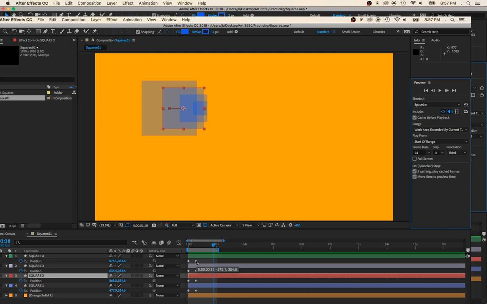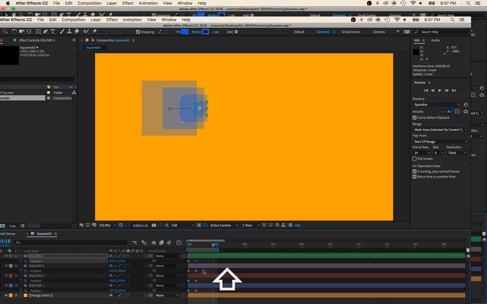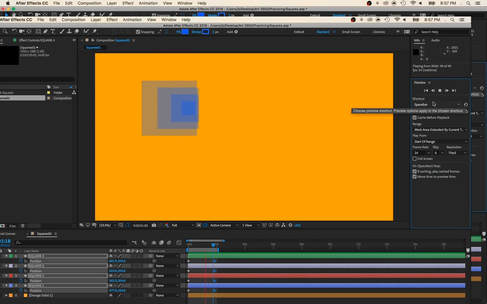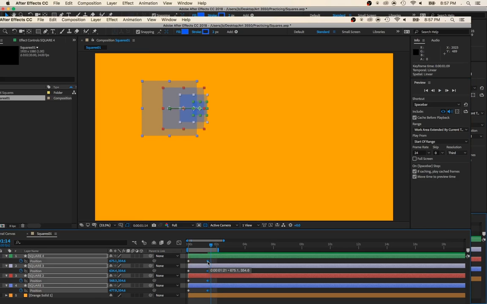So I'm going to select the final keyframe, hold Shift, and select the final keyframe on all these layers, and slide them on down to the 2-second mark. It's nice and slow. That's almost too slow. Let's compromise and meet halfway. Interesting. I think it should go a little faster.